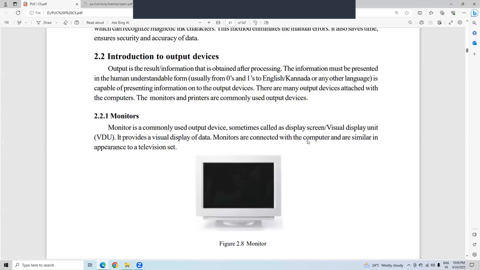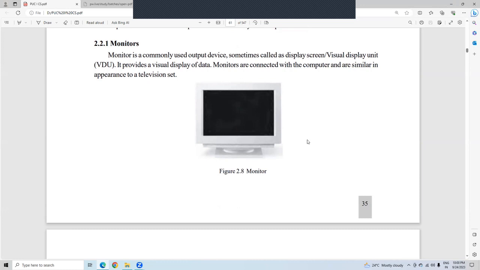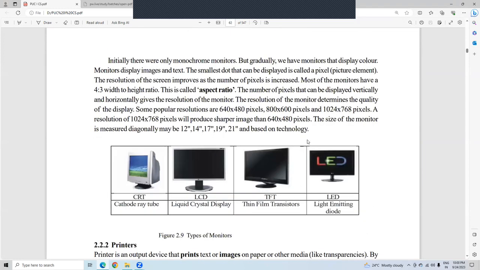Right. And now output devices. Output devices are basically used to show the output to the user. Either it will show on the screen or it may be printed on paper. So we'll see in what different formats we can get the output. The first one is the monitor, which is also called VDU, visual display unit, which helps us display the data we are typing from the keyboard. The data present on the screen is called soft copy because if there are any mistakes, by seeing the screen, you can make corrections.